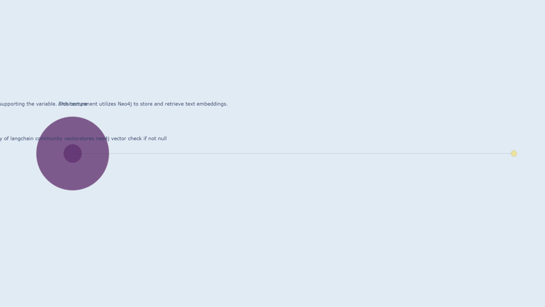Explanation of the LangChain Community Vector Stores Neo4j Vector, check if not null role in the system. This component is a crucial part of the LangChain ecosystem, enabling efficient and scalable text retrieval and search.